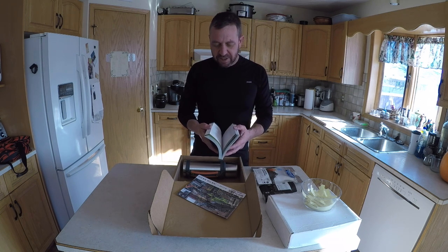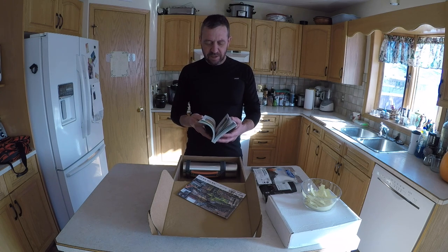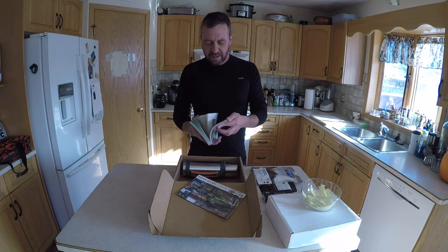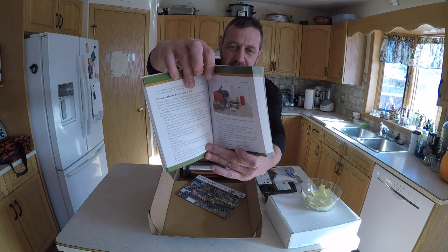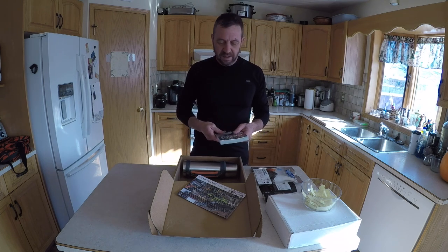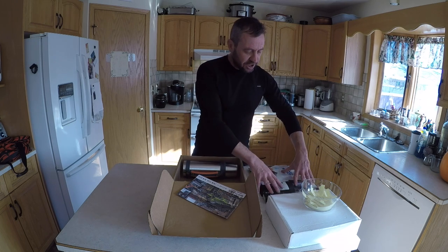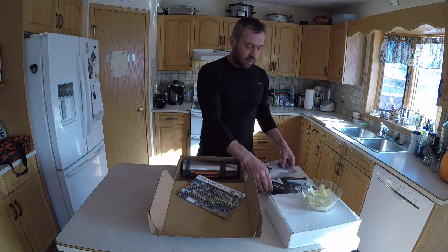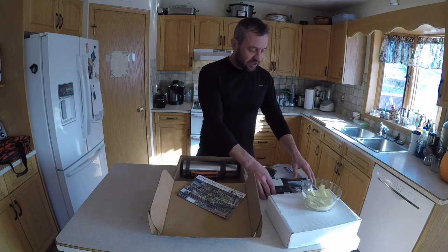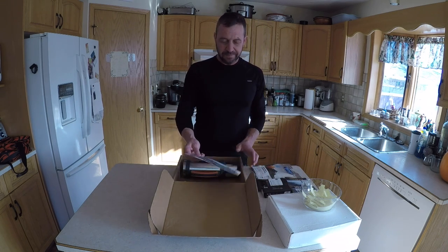I've just kind of flipped through it. I haven't given it a great look, but it's got lots of color pictures and some description, and it's easily digestible material, I think, is what I could call it. So that's cool. Another good item. So that's just the basic box. That's the $25 box right there, those 4 things, and I think that's pretty good.